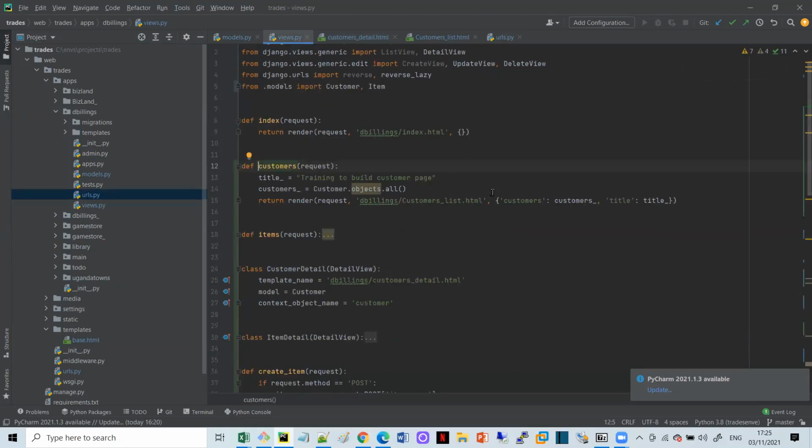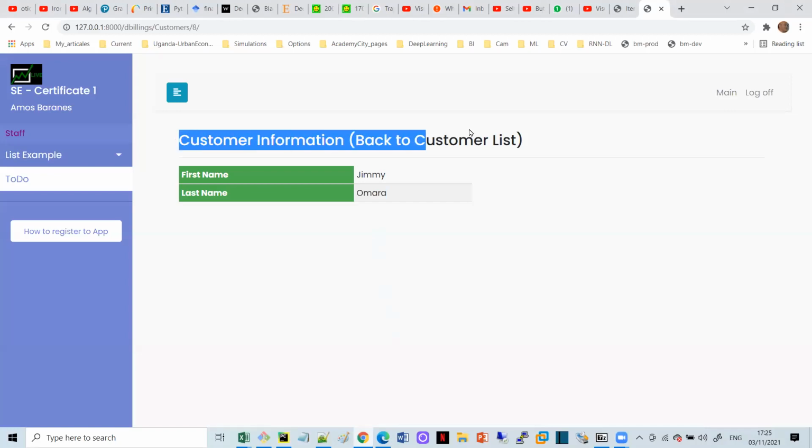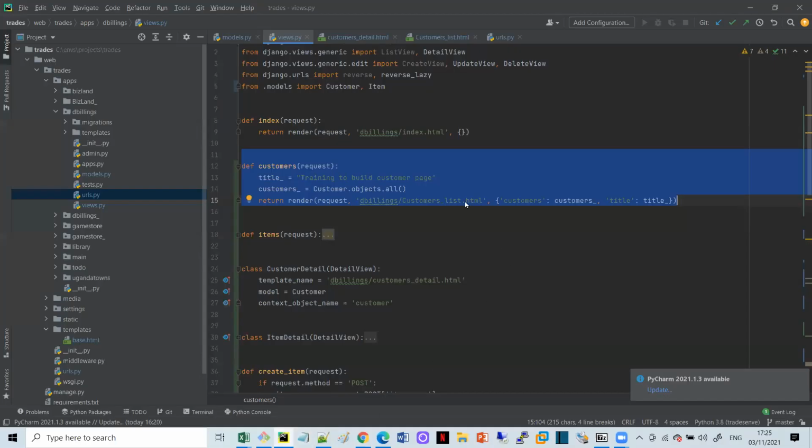This one looks familiar. It's going to go back to our main page of the customers. Okay, let's look at it. So this is a nice way of allowing the user to go back. And it's easy code. So let's look at how it's written in here.